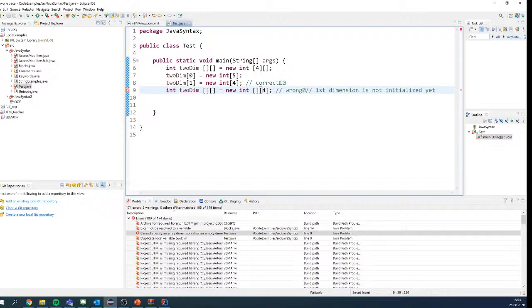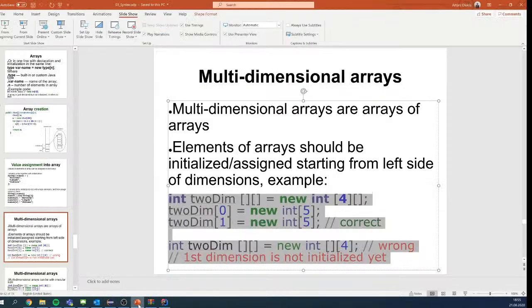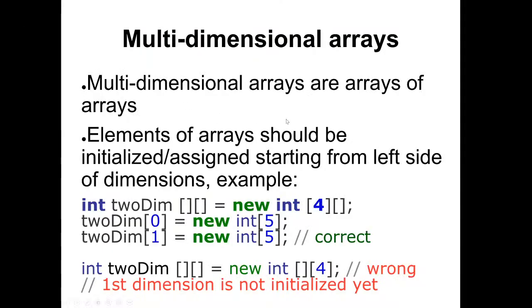I think it's pretty clear. So if you don't have a specific number of rows, you cannot declare the columns for them. So just note it for yourself that it's not possible. Right? Let's continue.